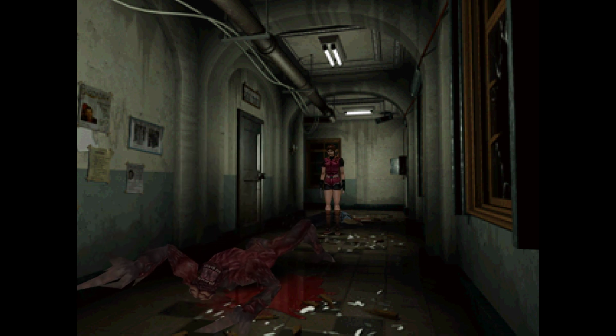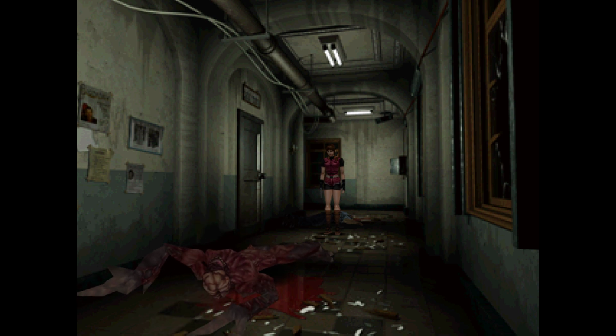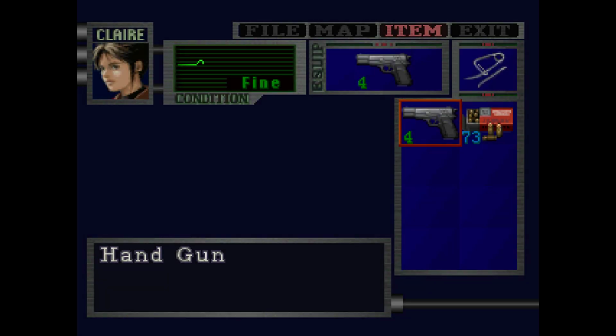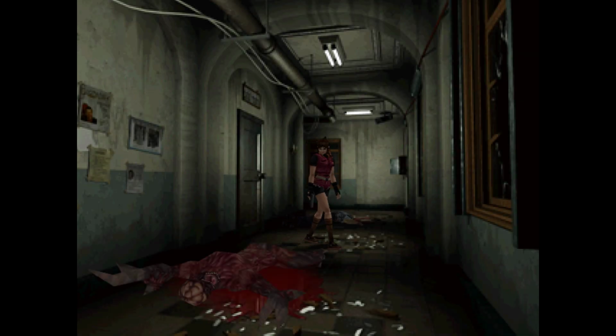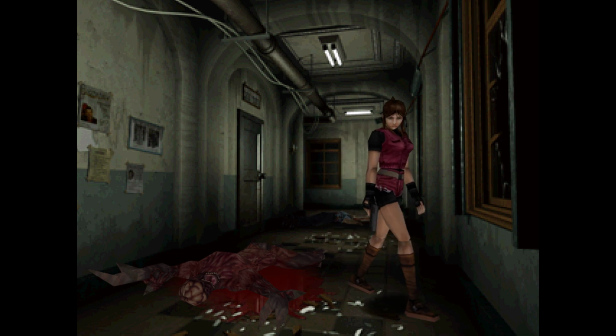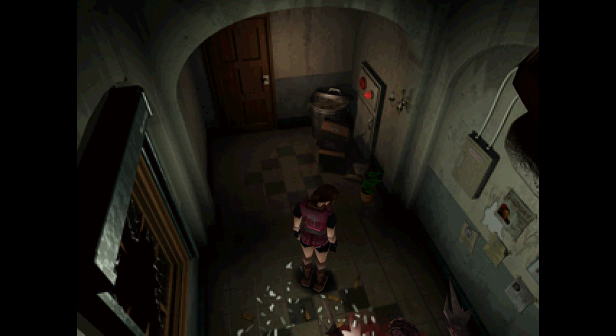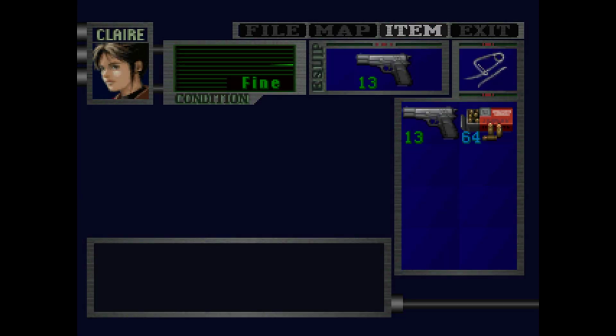There we go. He's going to hit us a couple times, so the thing that alerts lickers is sudden movements like running or even walking. If you don't move, he'll hear your gunfire and all that, but really it's the movement that bothers them. Now, an easier way to deal with him, we're still in fine condition, their slashes don't do much.